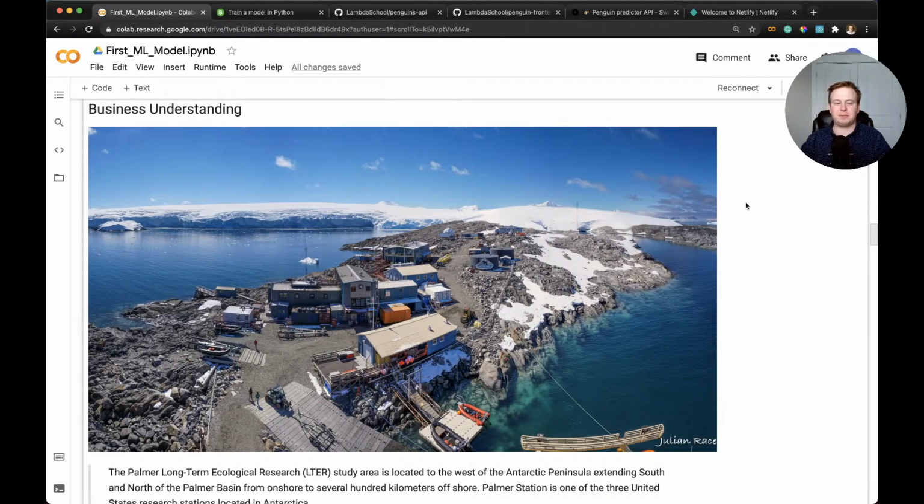All right, back to what we're talking about. We're scientists. We're interested in Antarctic wildlife, and we have a particular project to study some penguin species. Some of them are dropping in their populations, becoming more endangered, things like that. And we want to understand, what makes these penguins tick?